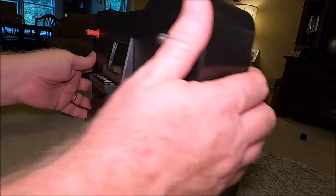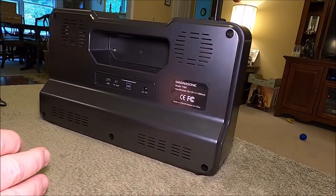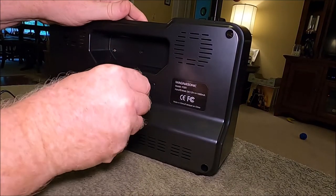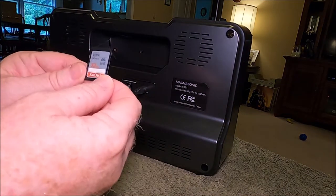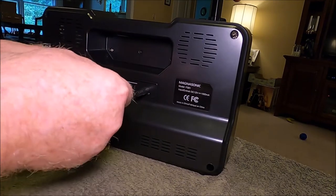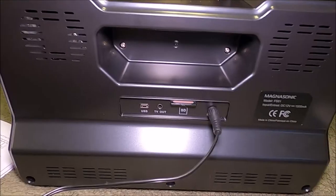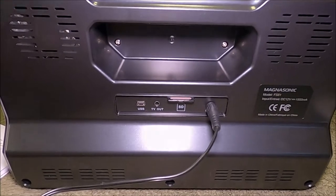Okay, now we're going to set this thing up, see if we can't make a movie here. I'll go ahead and get the power here. And I've got a SanDisk little 32 gigabyte SD card. Should go in right there. Okay, that should finish up all the work on the back of the scanner. Then we'll go around to the front.